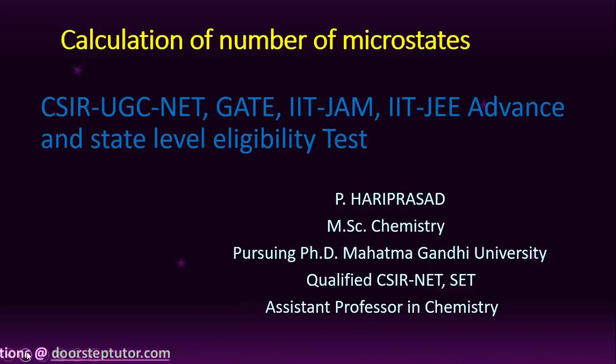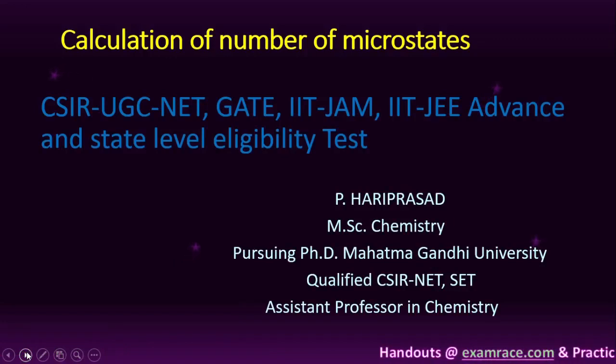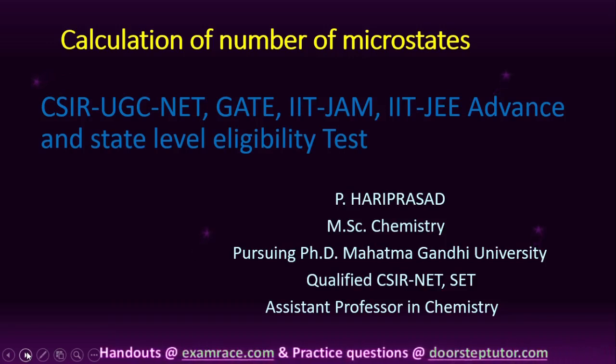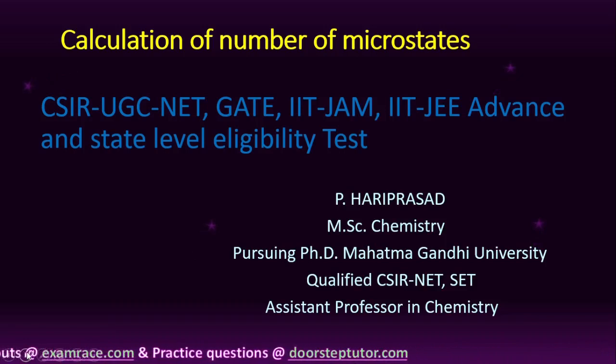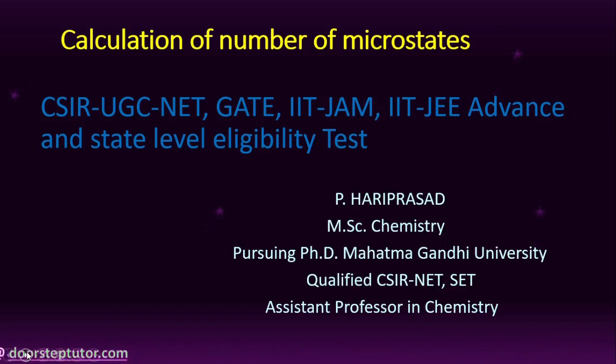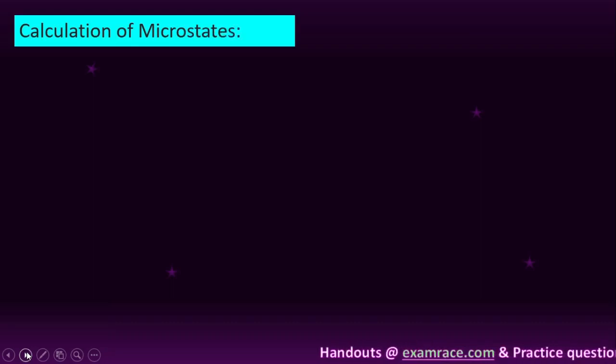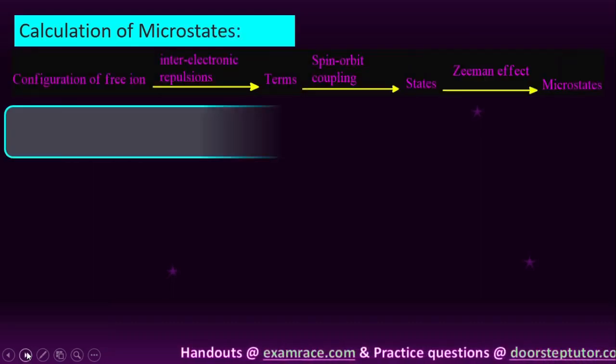A very simple topic, and it is very useful for the coming entrance examinations. So, how to calculate the number of microstates of various configurations, SPD configurations also here. We will calculate by using simple formulas, and it gives the number of microstates in a simple manner. Right. So here the calculation of microstates we will discuss one by one.